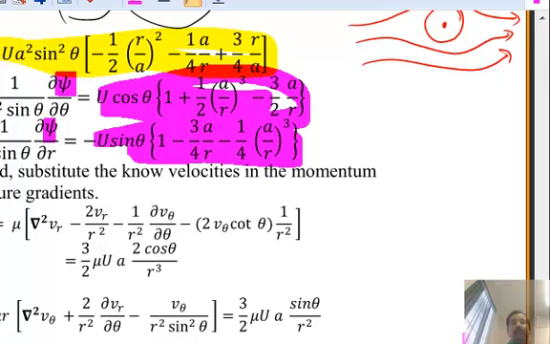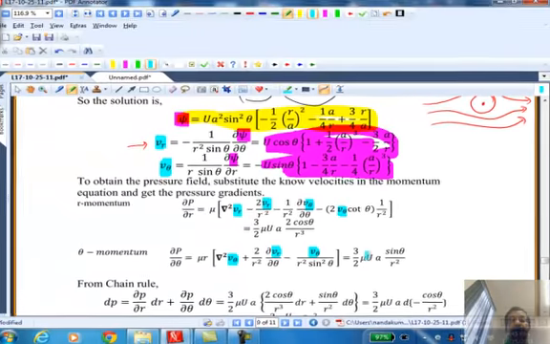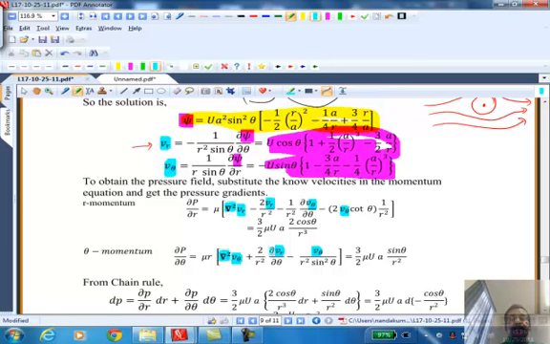Then the work gets even more complicated because now I have an analytical expression for VR and v theta. So wherever I have VR and v theta in the momentum equation in all these places, I can substitute those analytical expressions. Take all these partial derivatives that you need to do. Okay, and when you do that, you will get an expression for dp dr. Remember, the momentum equation has dp dr and then the viscous term. Okay, so dp dr can be obtained as an analytical expression. That is the pressure variation. Sorry, the pressure gradient variation.